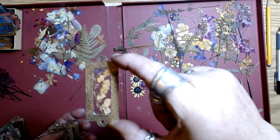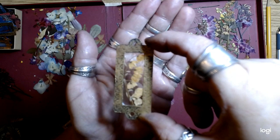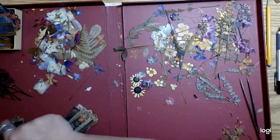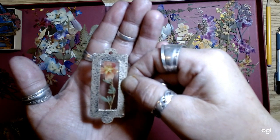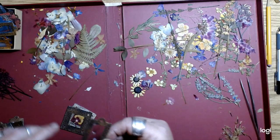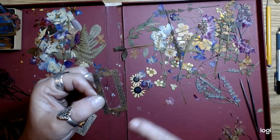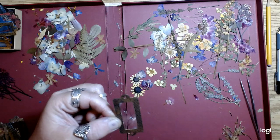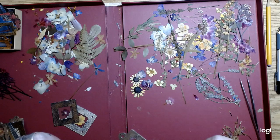I used to grow a lot of perennials, and I always saved seeds from my flowers and herbs and all that kind of stuff, even vegetables. And so yeah, I did a couple with seeds. So this is actually a grass. They're grass seeds, but it's really pretty. It's like purple.